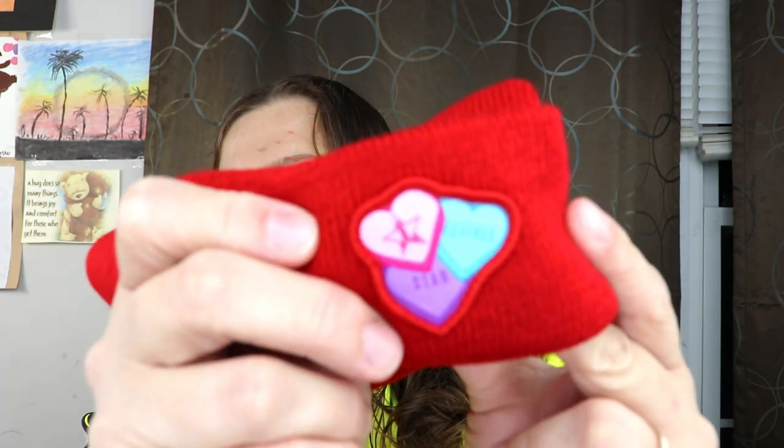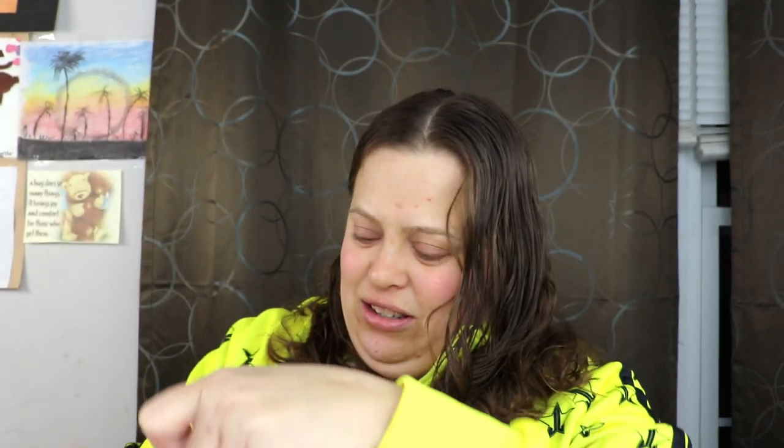The very first thing in my box — okay, I saw this in the video of the people who got the smaller box and I really wanted it. I thought it was only exclusive to the small box, but I got it! It is the Jeffree Star beanie. I love these, they are just my jam, and the fact that it has the little hearts with the Jeffree Star on it is so stinking cute. The yellow and red probably don't match very well but I just want to wear it for a minute.